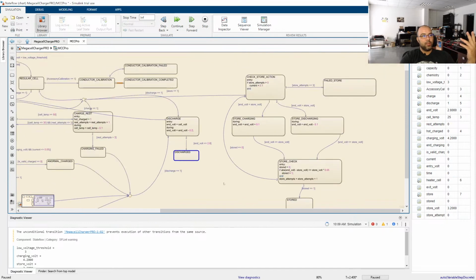So we're going to be able to send events from each transition. In the future, I might be able to communicate directly from the MegaCell Charger to the database, and this way we'll remove the polling from the software, like polling every second to get new data in and to store it in the database.